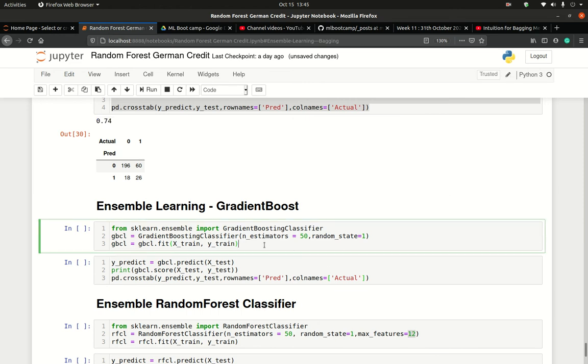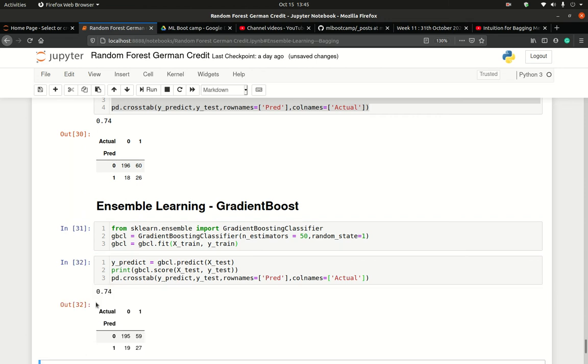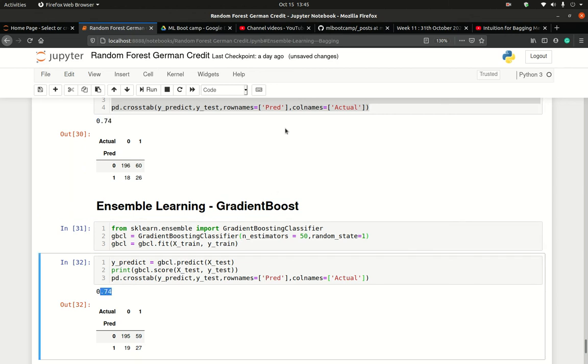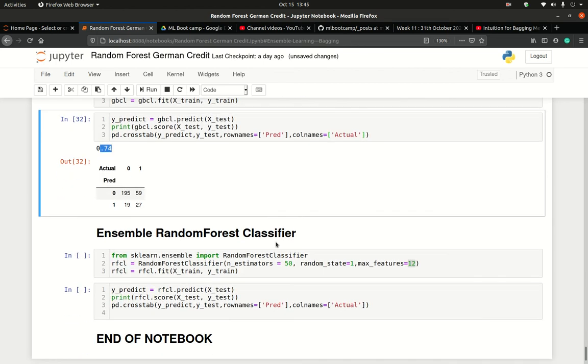So the code remains the same except for Adaboost. I've imported gradient boost classifier. If we leave this blank, gradient boosting also chooses a very simple learner as a base estimator. It's often a decision tree with only one branch. It has the same accuracy as Adaboost. As you will learn, a machine learning method usually involves trying everything possible and picking the model which gives best accuracy. So often you would use both of these methods and pick what works for you.